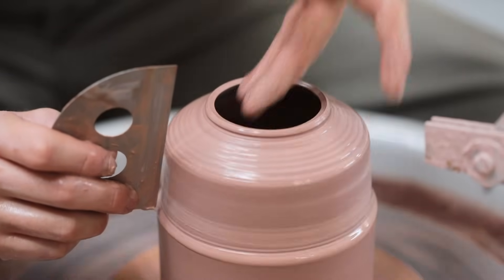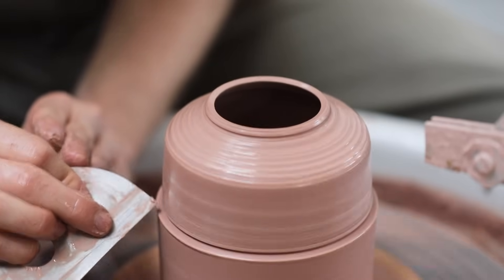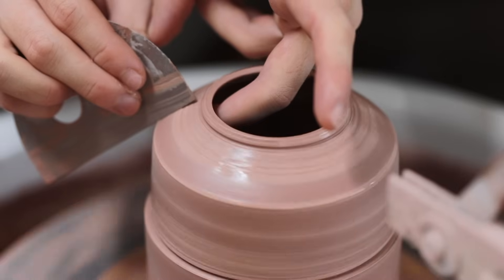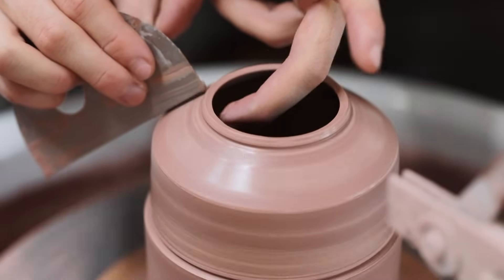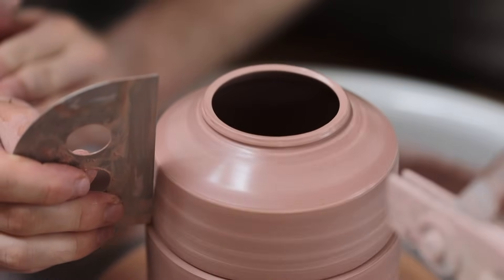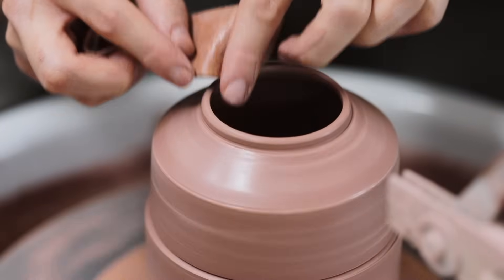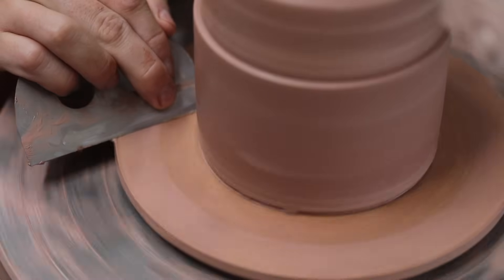Now that the opening has been set, I can proceed to clean up the rest of the teapot form, which mostly consists of removing as much of the excess slip from the outside shape as possible. If instead I were to leave the pot covered in this slip, they would take far longer to dry, and there's even the risk of the slip degrading the clay and causing the pot to collapse. These are easily the most time-consuming pieces to throw. The lids and the spouts hereafter are far more simple. The last step is to soften the rim with chamois leather, and then I can prepare to remove this part from the wheel. I begin by scraping away the excess slip on the bat, which just helps to keep things tidier.